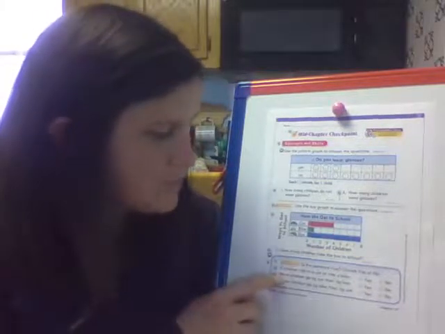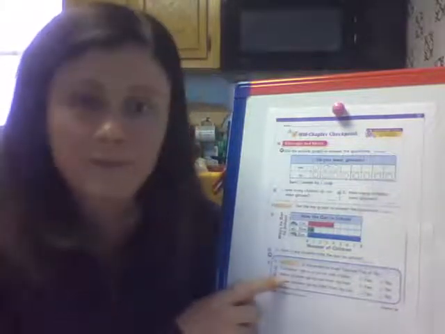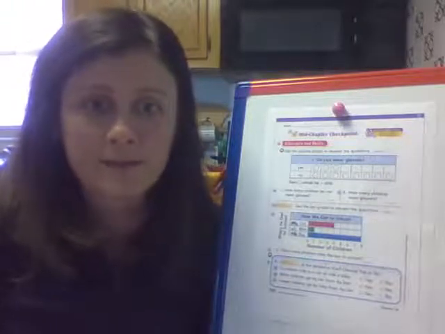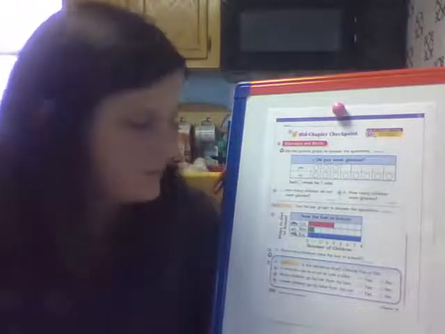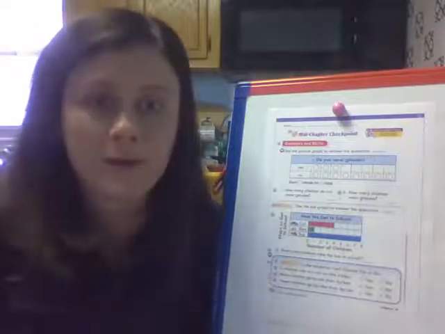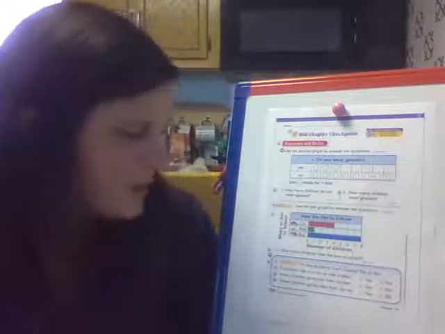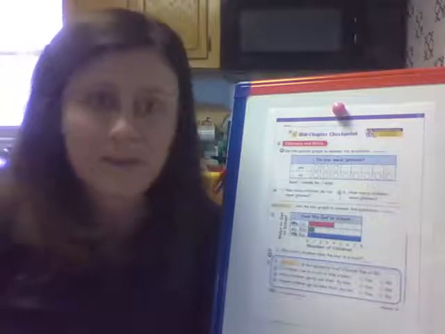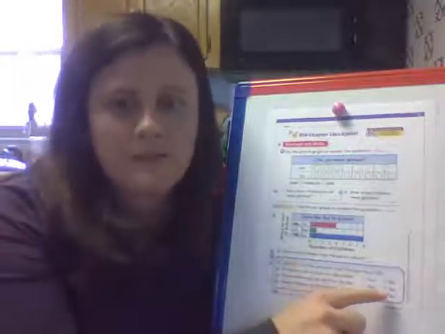Next, we have more children go by car than by bus. So we're using that bar graph to compare. So I want you to look at the bar graph for car and the bar graph for bus, and I want you to tell me, do more children go by car than by bus? If they do, fill in yes. If they don't, fill in no.